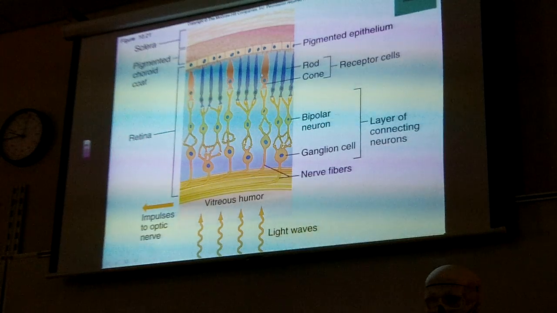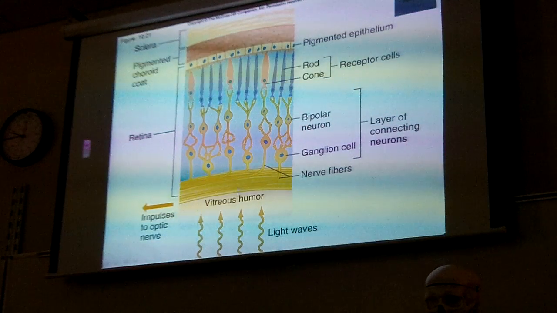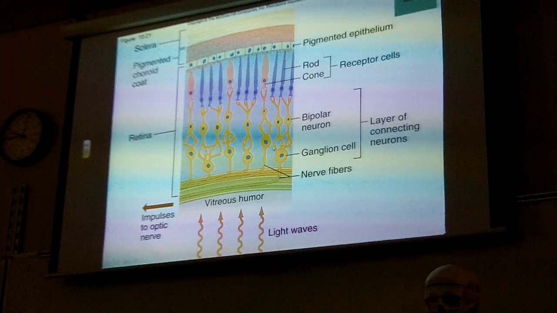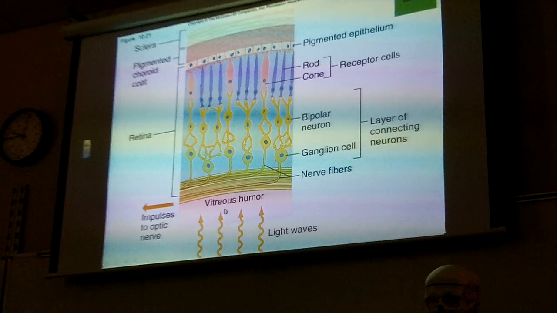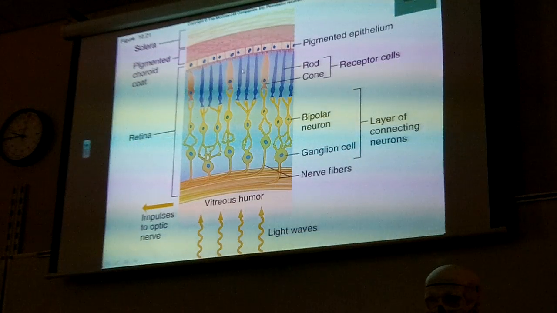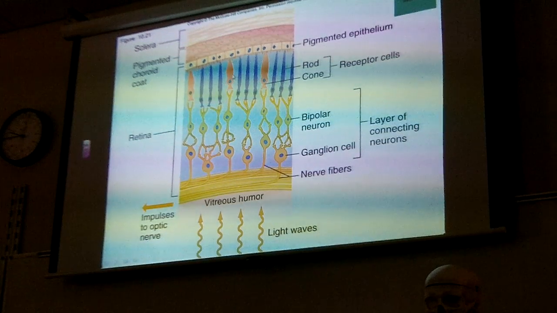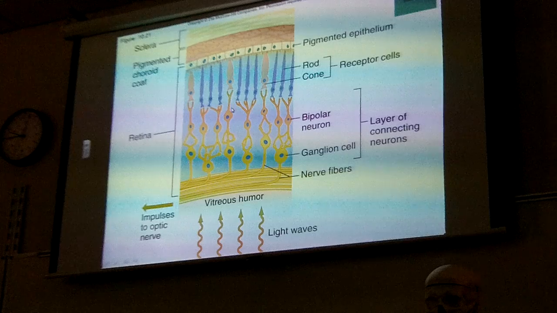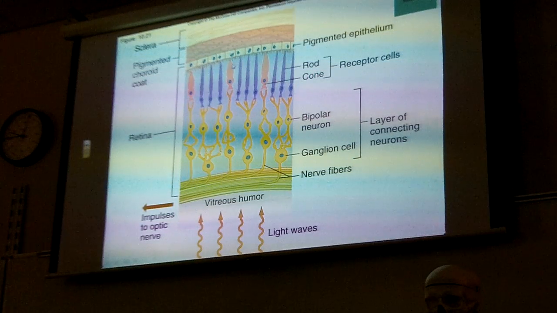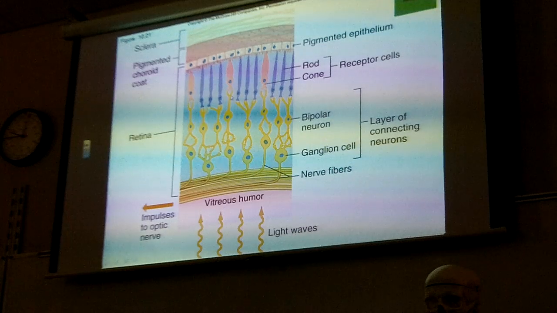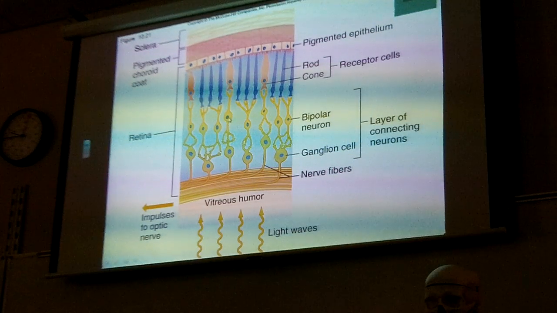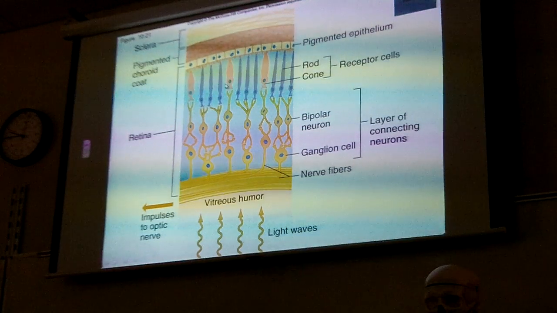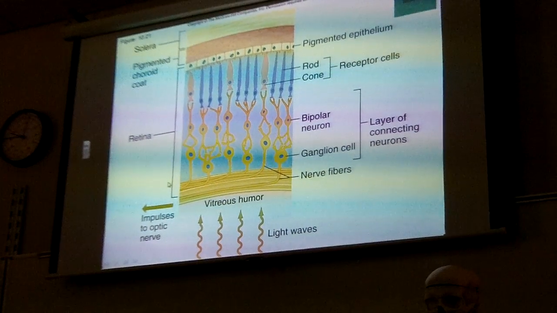These pink ones are cones. If you notice, light actually comes in this way, and the light passes through all these cells, which are kind of clear in color. The light goes through all these cells and hits a rod or a cone. These are cones, these are rods. Now if it hits a cone, the cone has its own personal connection with the brain. You can see this cone will fire off a signal, pass it to this neuron, and this neuron will pass it to this neuron, and that neuron goes to the brain. So every cone has a direct signal to the brain.